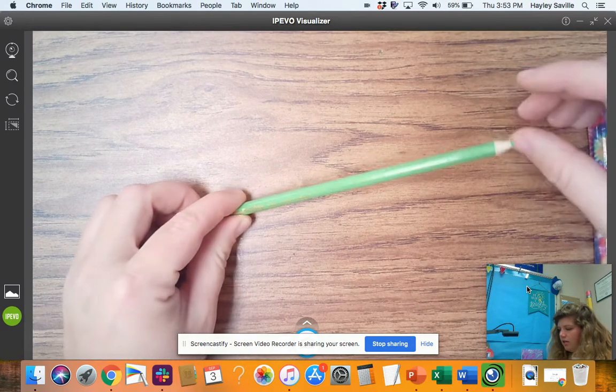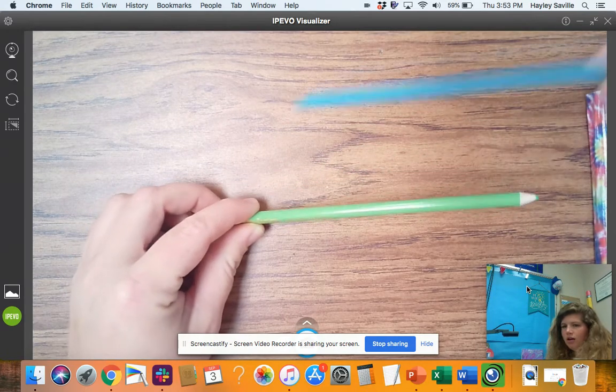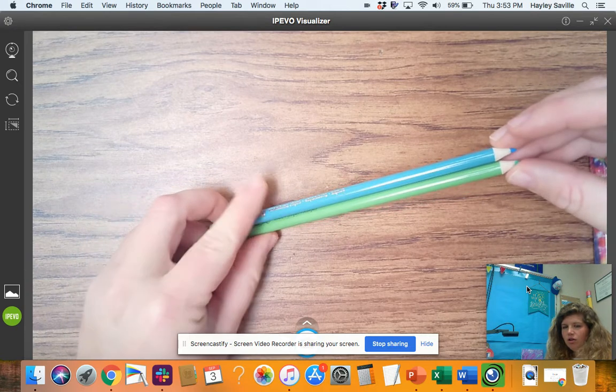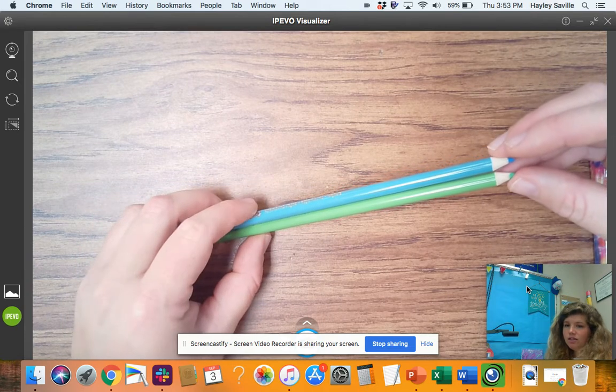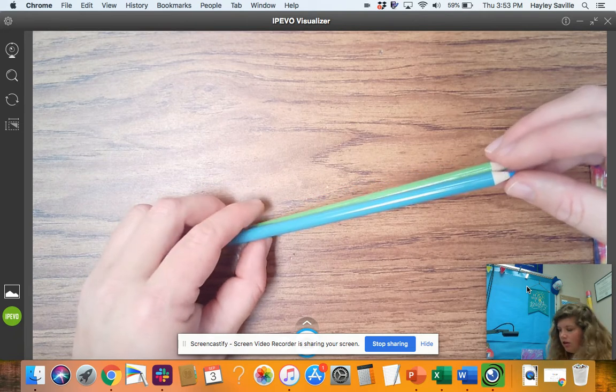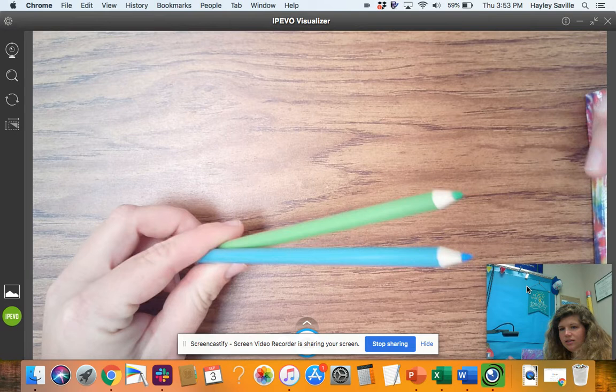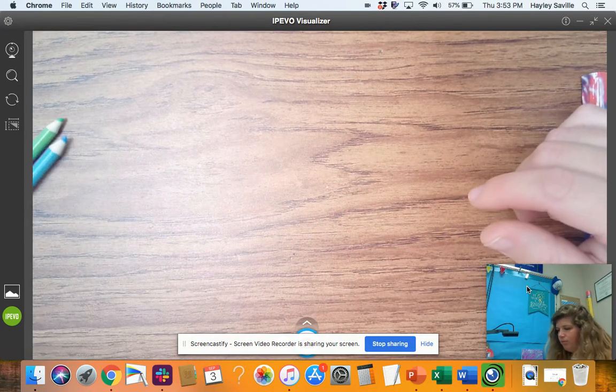Then you'll need, okay, so for this one, I know it's green and blue, but we're gonna mix these two to make a teal color. If you happen to have a teal, that would be much better. But since I don't, I'm going to mix these together to make teal.